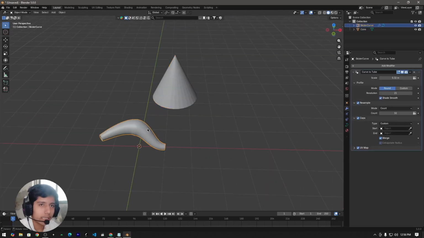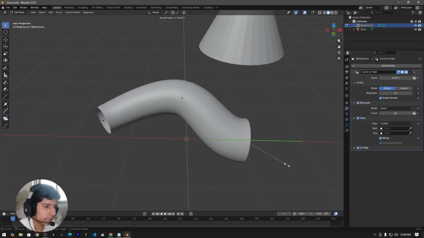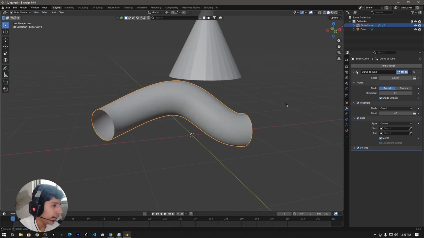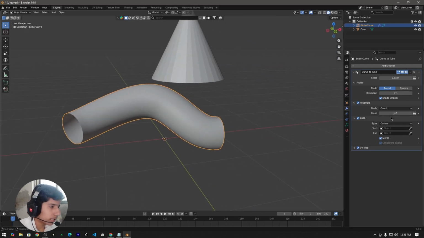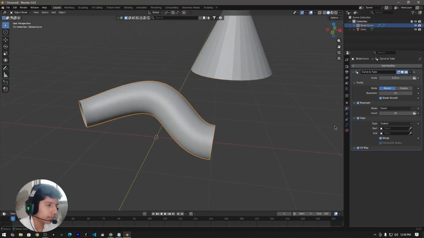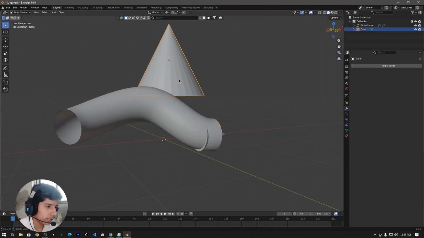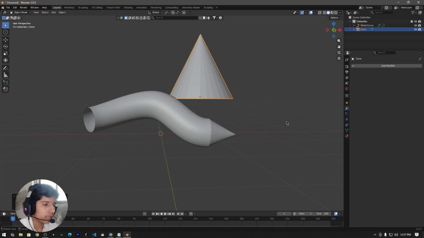So I'm going to place it here, and first of all I'm going to increase the radius of it, so I can show you guys. And then I'm going to set the count to 32. It's okay. And then if we come here to the caps tab and set the type to custom, you guys can see we have two options here that we can select. First one is start. It will control how the start of the cap will look. And then we have the end. This will also control how the end will look.